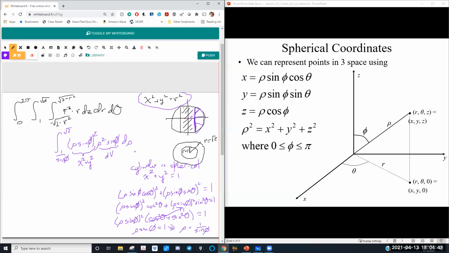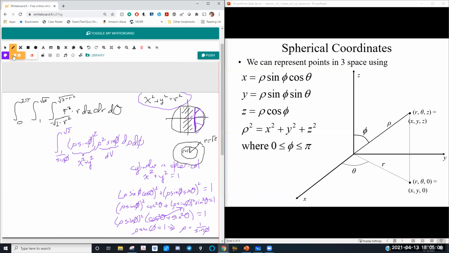All right, let's talk about phi next. We could really do either next, but phi is the more interesting one. Theta is going to be 0 to 2 pi. We already kind of know that. But I want to talk about phi. Remember that we only want this part of the sphere that's in purple.